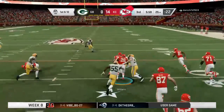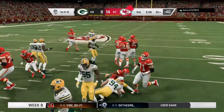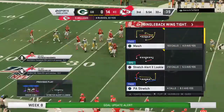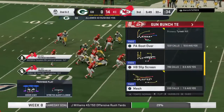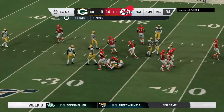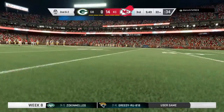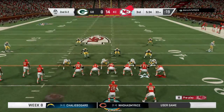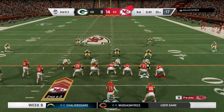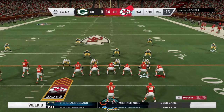And what I'm thinking is that the offensive staff spent the entire halftime just working with them on, here's what we think they're going to do to attack us in the second half. Nice first half that we've had, guys, but be prepared for some change-ups. We're going to see them when we kick it off in the second half. See how they handle any adjustments that might be made defensively. Here's a 2nd and 2 now from the 33.